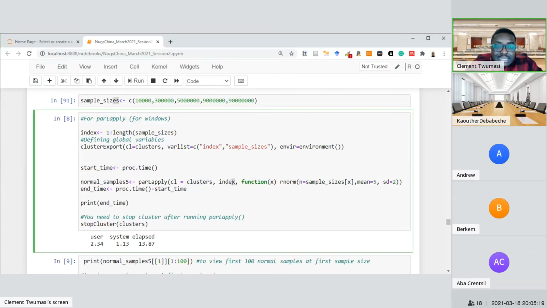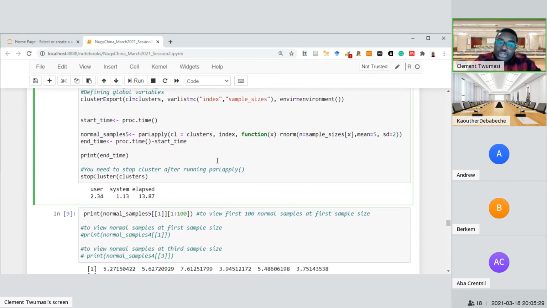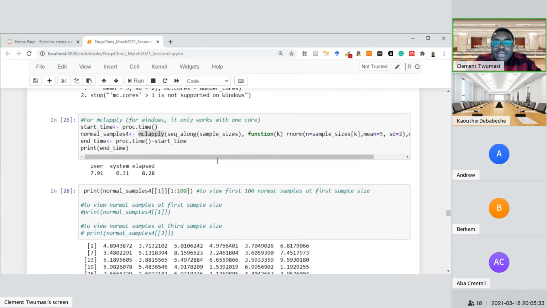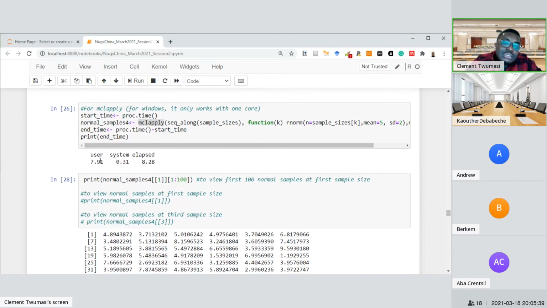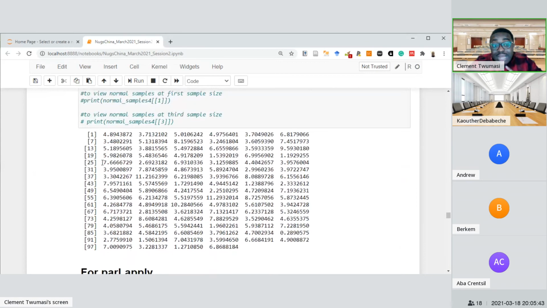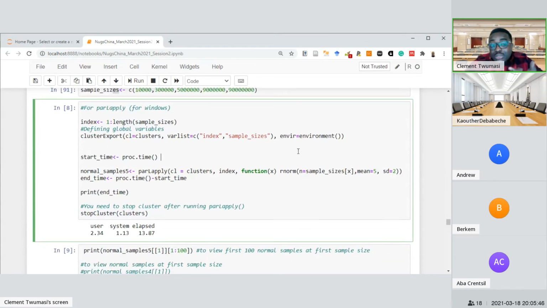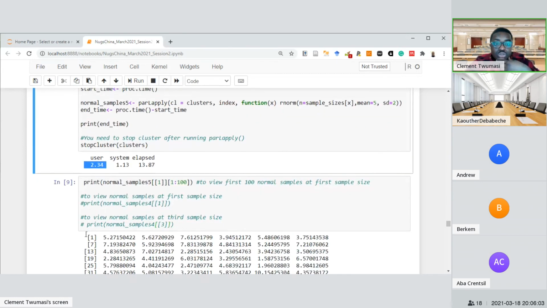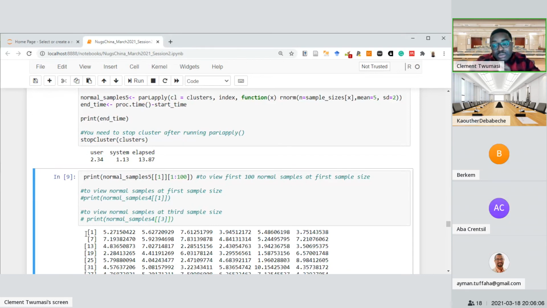Fine. And then this index, I'm considering 1 to 6, where the first one corresponds to the first sample size, and so on and so forth. So when I did this, you realize that with mclapply, I could not use more than one core because it only works on Linux. Now see the difference. This is giving me 7.91 seconds, even though I thought it was fast. Now with the parLapply, because it's on Windows, I could use several cores. I could use 4 cores, and it's actually running under 3 seconds. So that is the beauty of parallelization. You can see that it ran within 2.3 seconds compared to the other ones, which were 8 seconds and so on. You will see a significant difference if you have a very complicated algorithm.